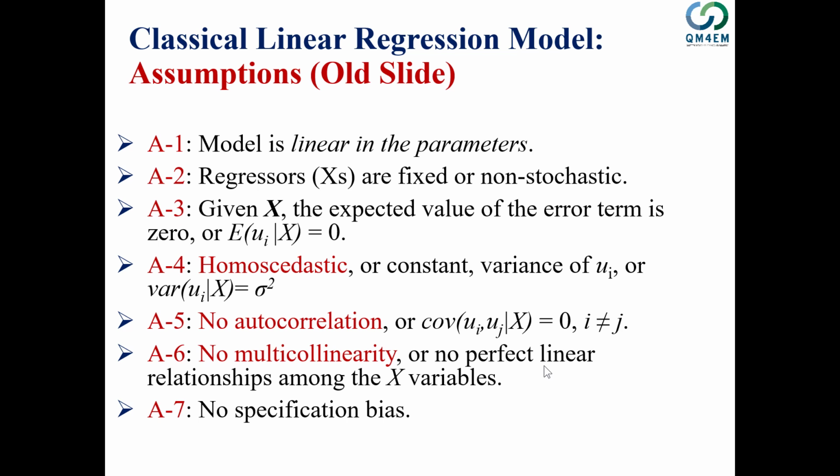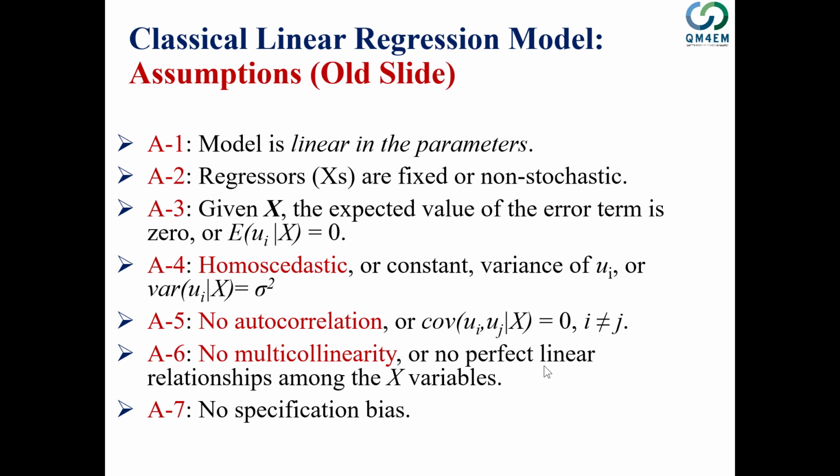Then the 3 assumptions: homoscedasticity, autocorrelation, and multicollinearity. These are the 3 major assumptions, and the next few weeks of the course are based on these 3 assumptions. So again, I will refer you to go back to that video if you are not getting what is meant by homoscedasticity or no autocorrelation or no multicollinearity, and then finally no specification bias.